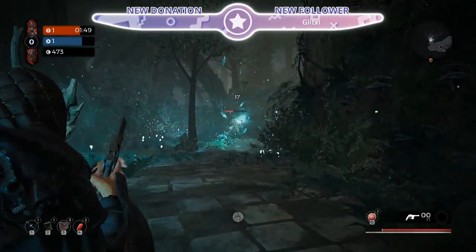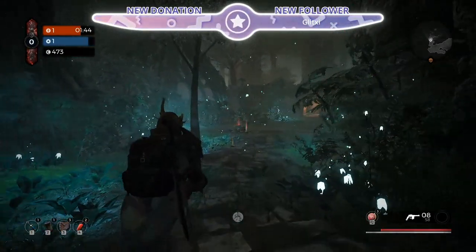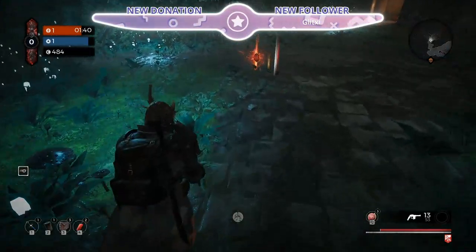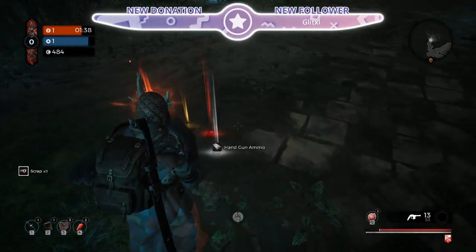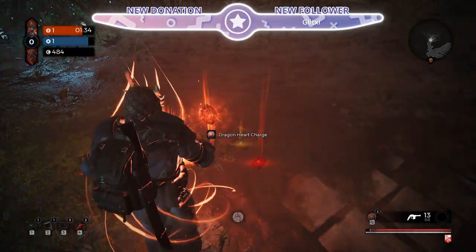Because they do have some nice stuff. You can start out with a random trait. Come in with some weapons. Won't fit. Alright, Dragon Hearth. I'm gonna go ahead and use one of my hearths.